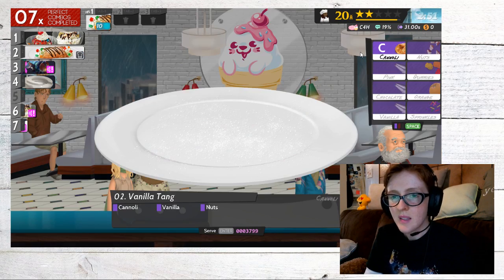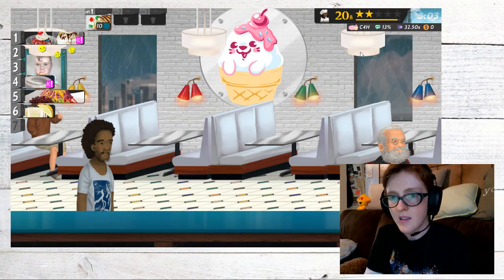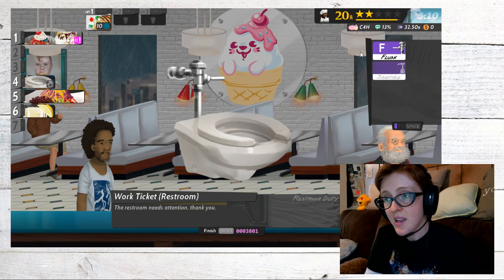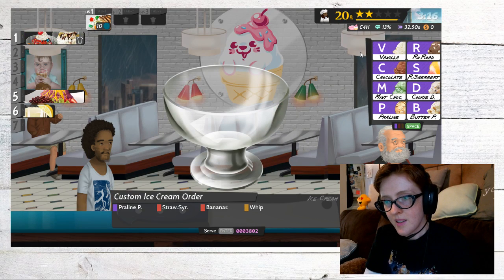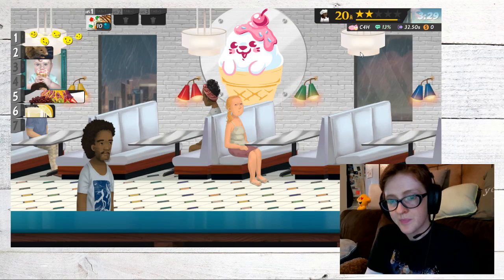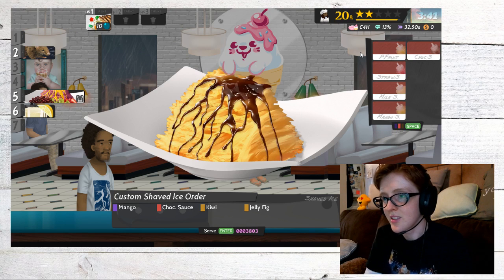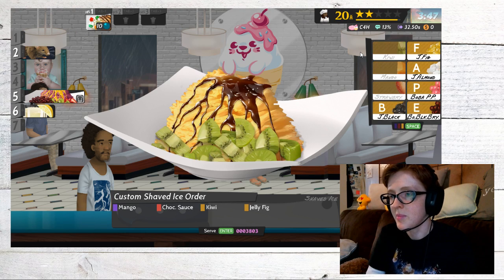Aw, man. This is a horrible day. Praline, strawberry, bananas, and whipped cream. I can do regular ice cream, just not this Thai shaved ice. It's too complicated.